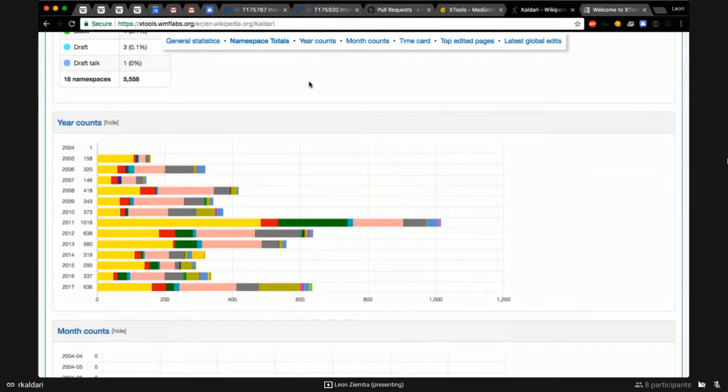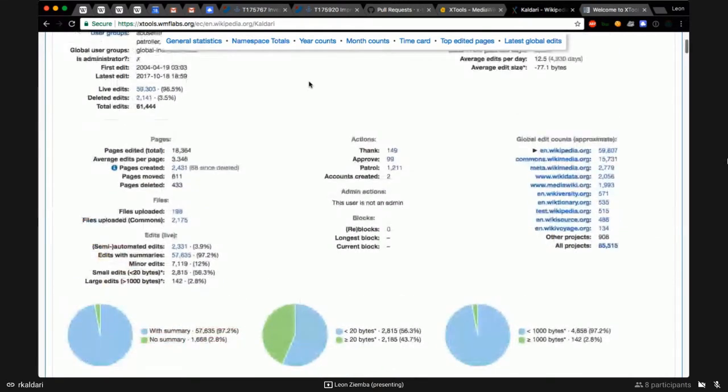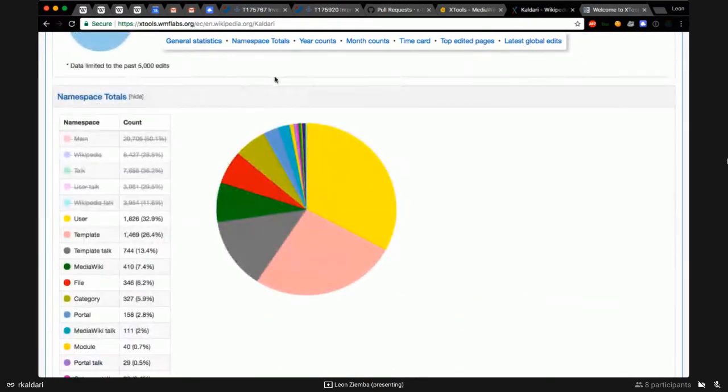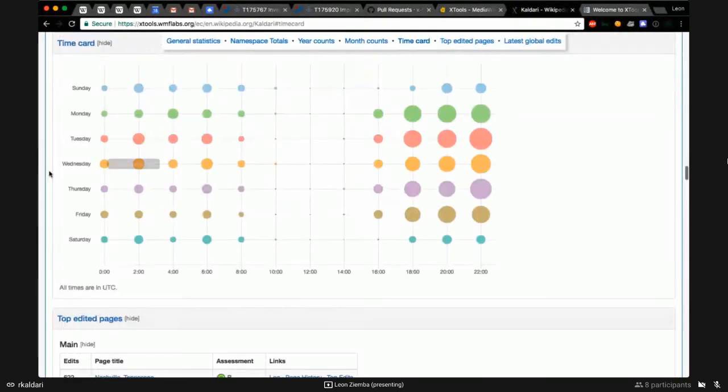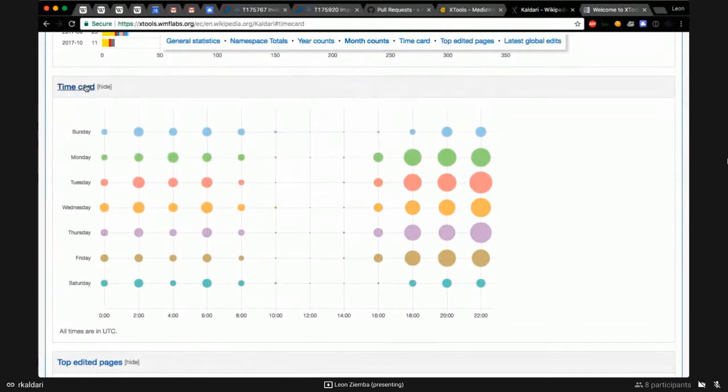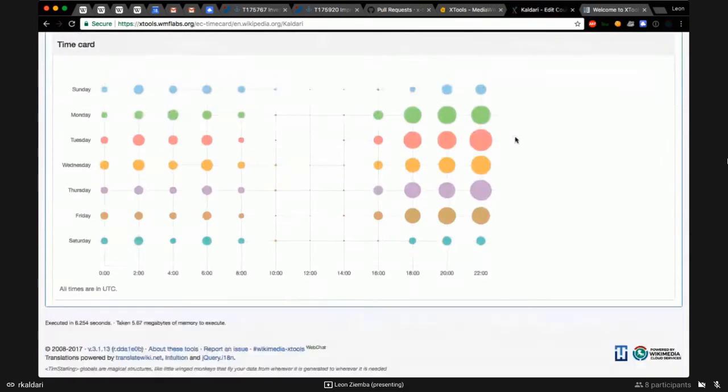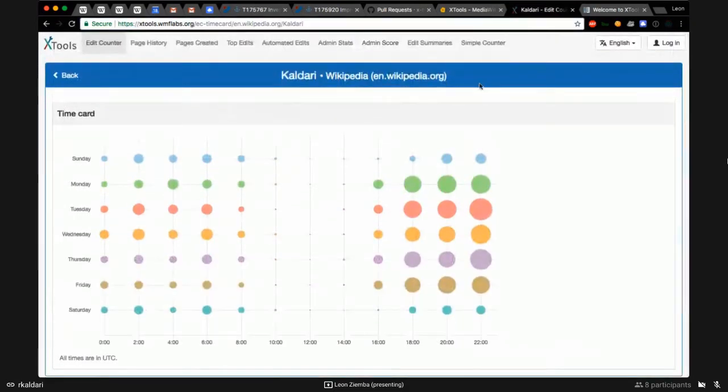Another one is linking to specific data sets or sections. The edit counter, especially for users with a very large number of edits, can sometimes go kind of slow. So let's say you just wanted to share Ryan's time card. These are links up here, and you can click on those and it'll bring you to the dedicated page. As you can see, even the time card is taking a while to load. There it is. Then you can just share this link. So there's another tiny feature.